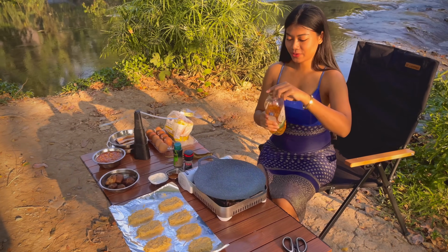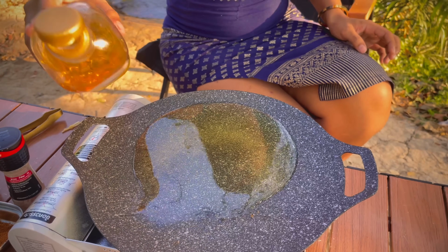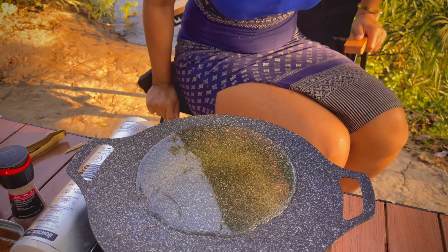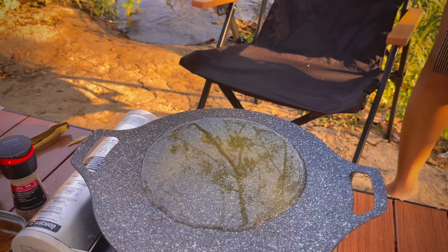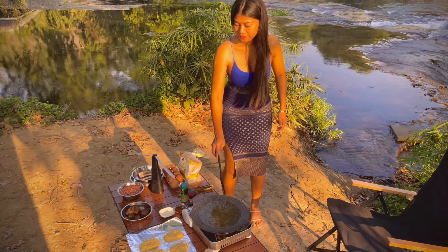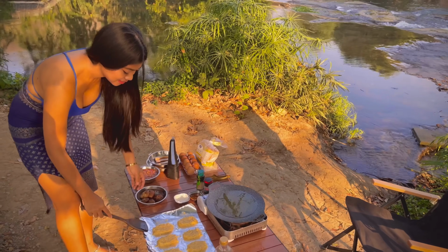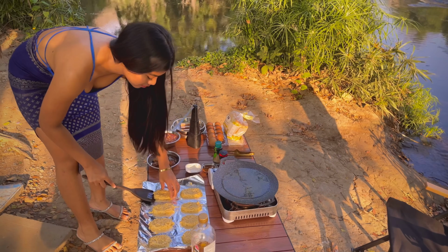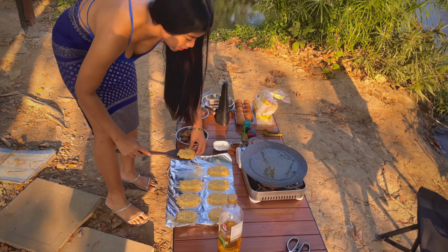All right, pour the oil in. Looks like this one is going to burn my leg. Very dangerous area. Okay, you don't want to burn my leg, do we? Okay, slowly add our hash brown. I'll come this way. But it's not going to shape like the shape I want.